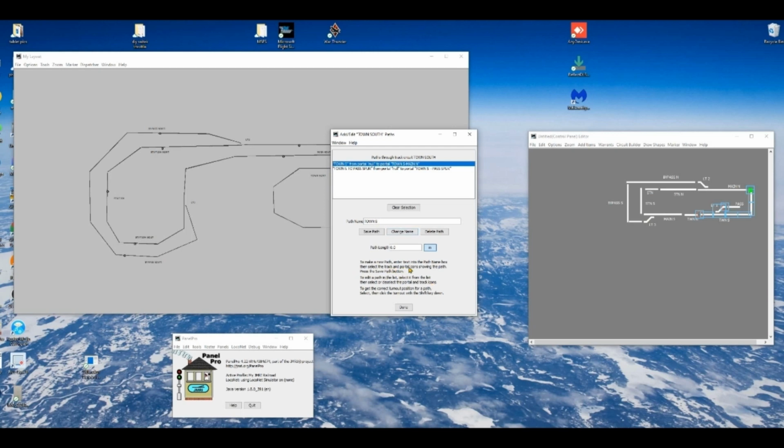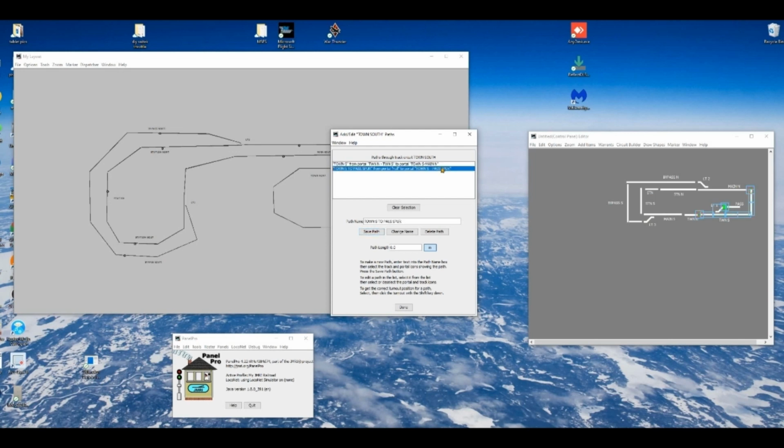Then select the track and portal icon showing the path, and then save it. So here we go. Click, click, click, click. That's the path which I've called Town South. Save the path.